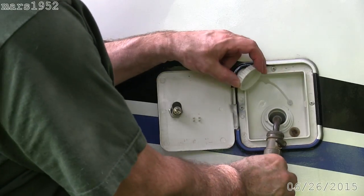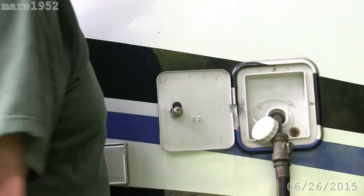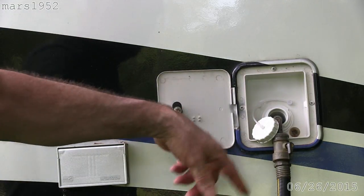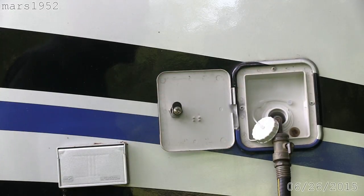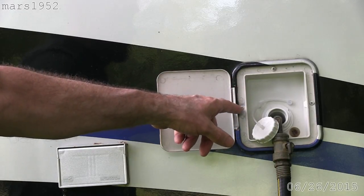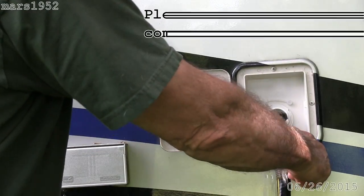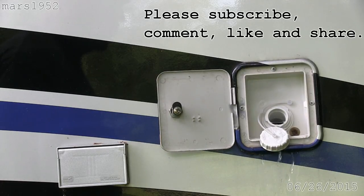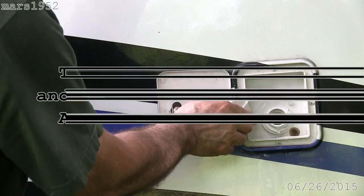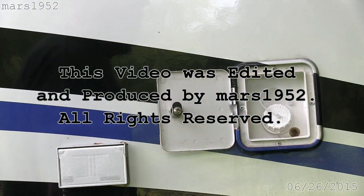I'm going to go ahead and fill it the rest of the way — it's pretty full. I've sanitized this hose with bleach. It's going to just fill all the way up and flow out of that vent. I can feel air coming out of it right now — if you cap that off there's no place for the air to go, that's the whole point of this. It's almost full. It'll just run out when you put in too much. That is full to the brim. You can't tell, but there's nothing coming out of the vent. Okay, finally done.